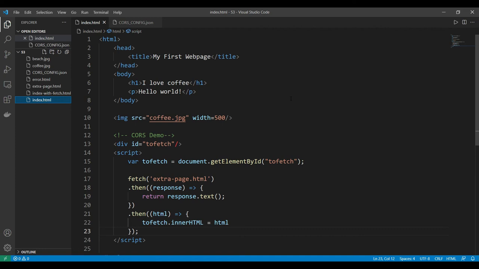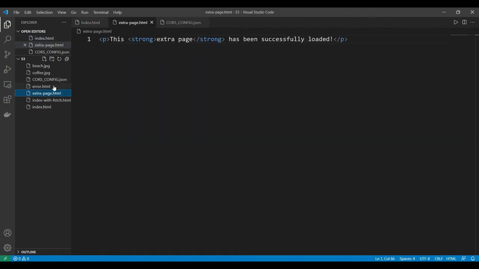Well, this code launches a script, and the script is going to fetch a page called extra-page.html and then return the response text of that extra-page.html, right? So it is very simple. We make the index.html load another HTML document, and this other HTML document is extra-page.html, and it says this extra page has been successfully loaded. Okay, so this is great.